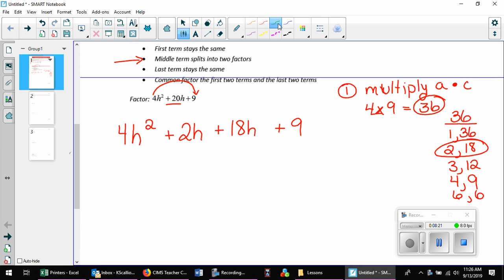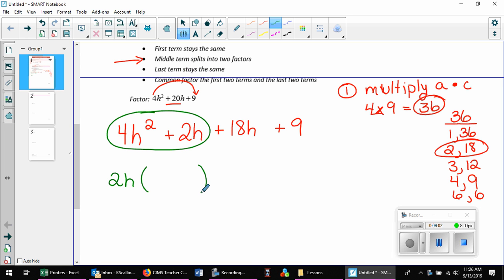Okay. So now what we're going to do is we're going to group those first. We're going to look at the first 2 terms. I'm not putting them in brackets. I'm just going to circle them, just to indicate that those are the 2 that I'm looking at. You guys okay with that? Now I'm going to common factor out of just those 2 terms. I can definitely take a 2. What else can I take, folks? An h.